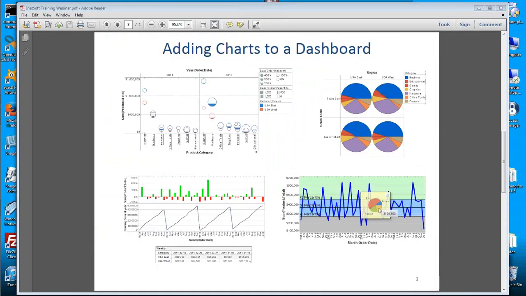So let's begin by doing this top one here. It has the years along the top x-axis, it has the categories along the bottom x-axis, and then it displays two different measures. It displays the product total, and it displays discount.